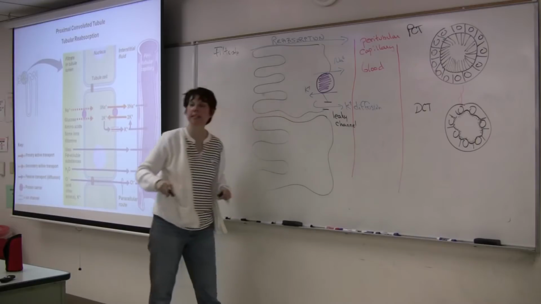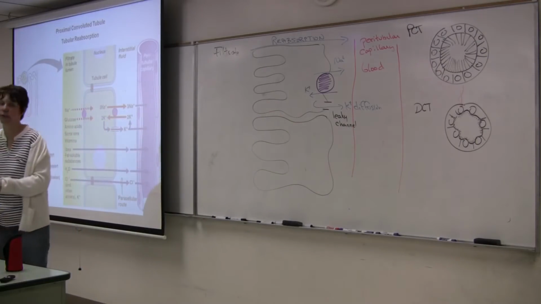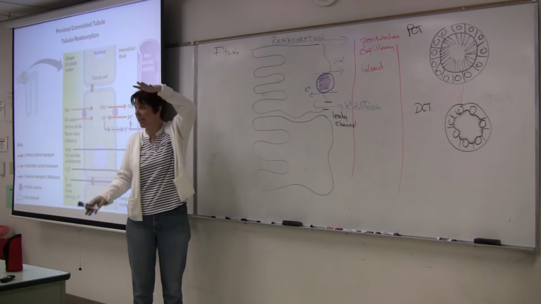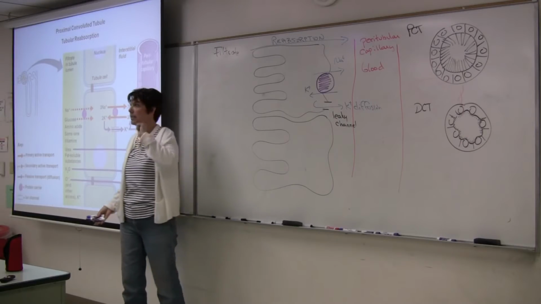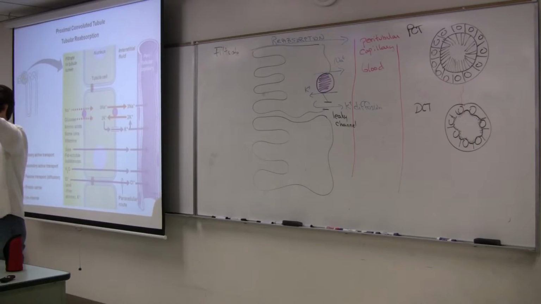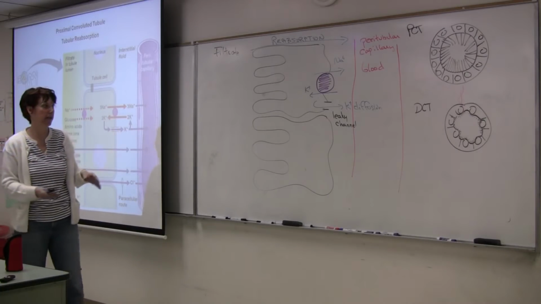But we are removing sodium. So what are we doing to the amount of sodium in the cell versus the amount of sodium in our filtrate? We're increasing the gap between those two levels. All right? What does that do to diffusion rate? If we go from a difference like this to a difference like this, it speeds it up. It increases the diffusion rate. All right? So this is how we take advantage of this.